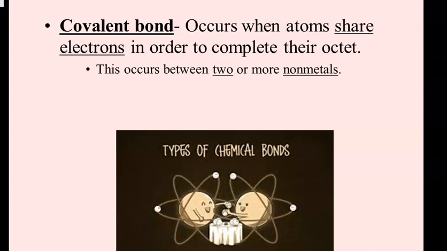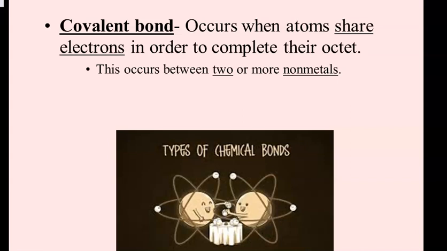In the last video, we talked about ionic bonds, which is when atoms transfer their electrons. You get a cation and an anion, and the atoms stick together. Covalent bonds, on the other hand, are when two or more atoms share their electrons. So the electrons are going back and forth between the atoms, and not one has it more than the other. Well, that's not necessarily true, because we will learn that there are different types of covalent bonds.